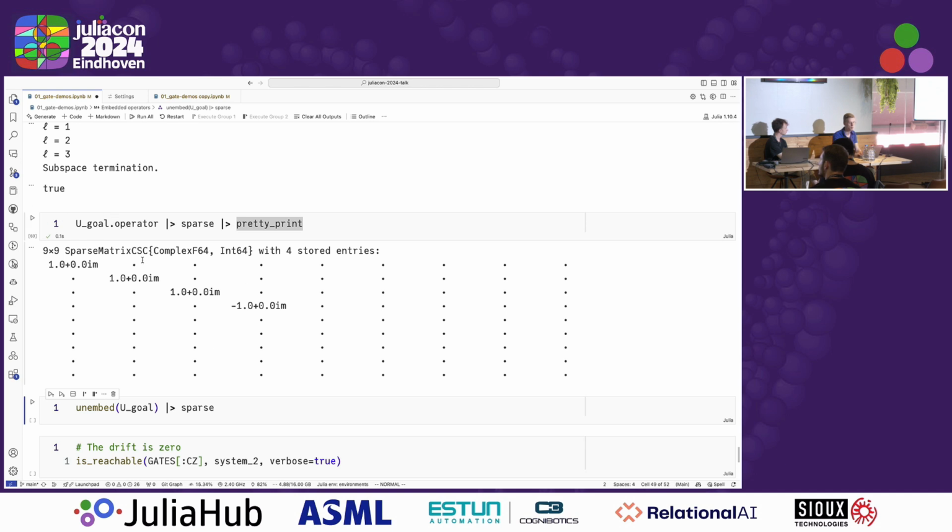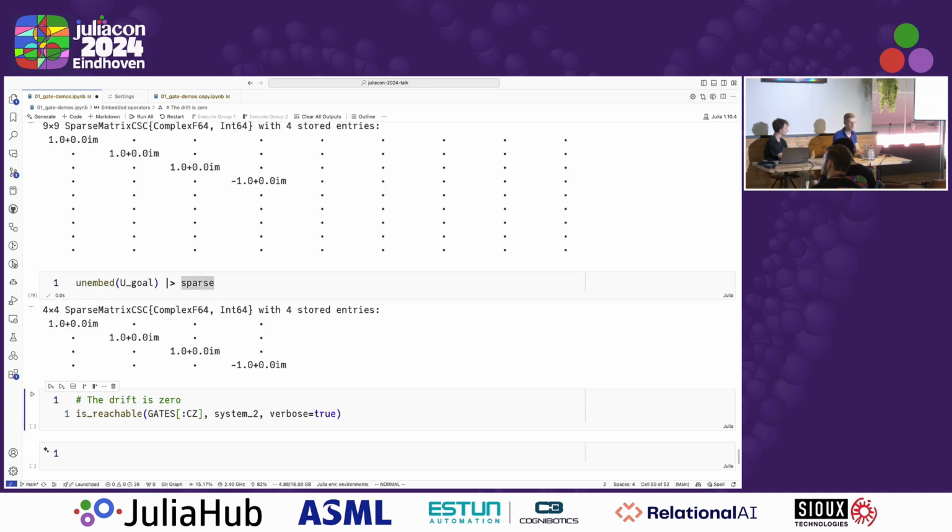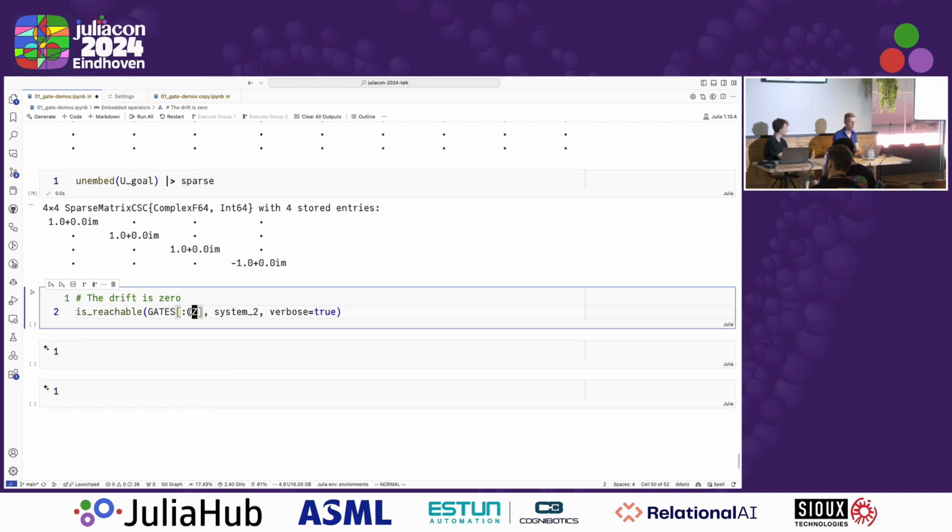And we can even peek just to see what's going on here. This is an embedded operator, so it's zeros except for in the subspace. We can unembed that operator and check, okay, that's what the CZ is, so this relative phase is what you want. And if it's not the 1-1 state, so 0-1, 1-0, or 0-0-0, 1-1-0, whatever, you don't have that relative phase.